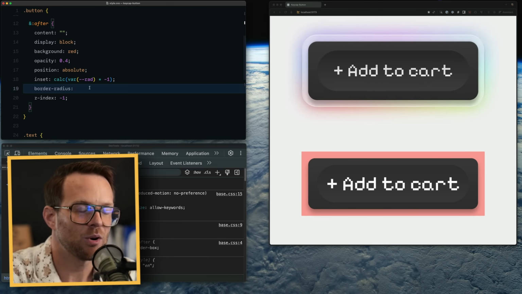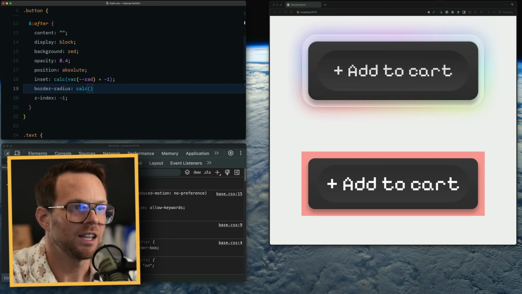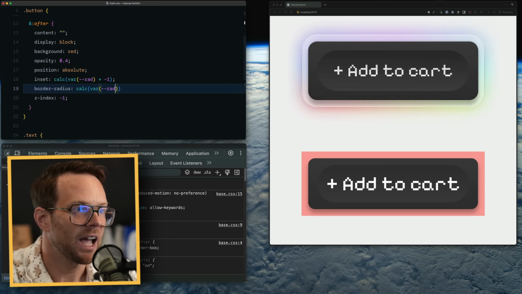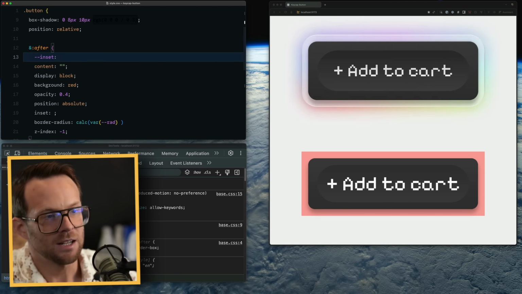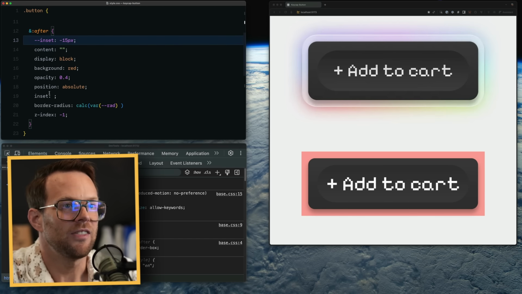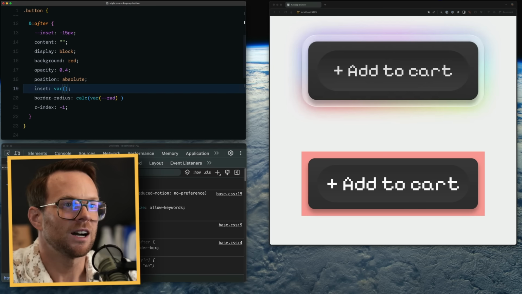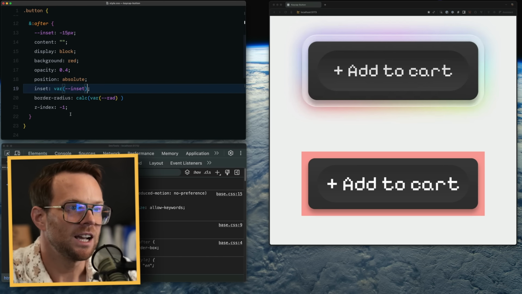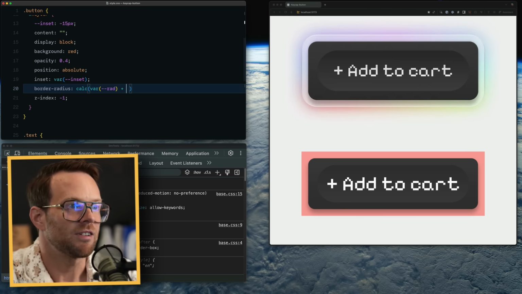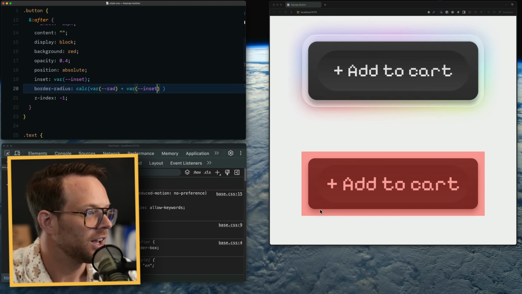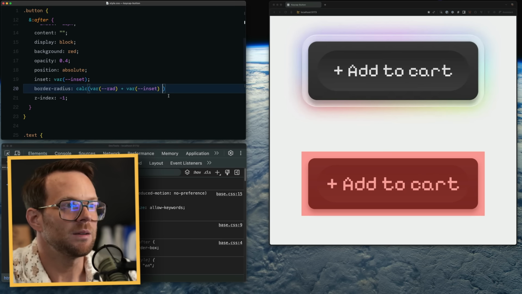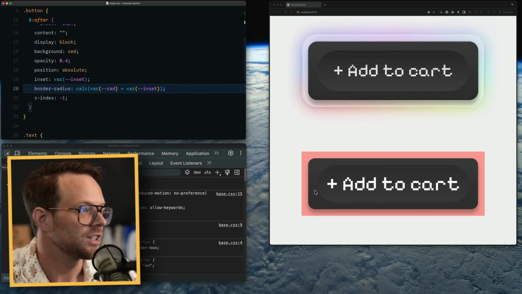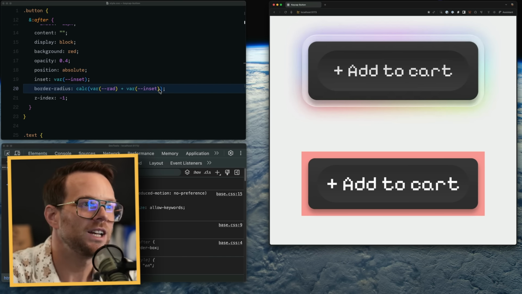Cool. I want this border radius to be calc the var --rad inset is going to be -15 pix. And then the inset is going to be var --inset. And then I want this to be the rad plus the var of the inset to make sure that the border radius is what I need it to be.